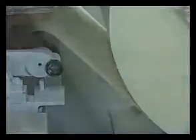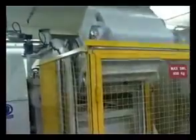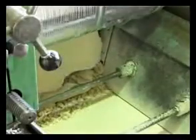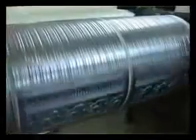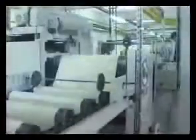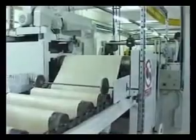Lincrusta is formed when a putty-like substance is applied to a paper backing and then embossed to give a beautifully detailed and rich relief. The process hasn't changed significantly in 130 years, with the exception of mechanization. Once mixed, it's manipulated and then rolled. Getting the correct thickness is important before the material passes through the emboss roller where the heavy relief pattern is made. The product remains flexible and it is cut and cured before packaging.